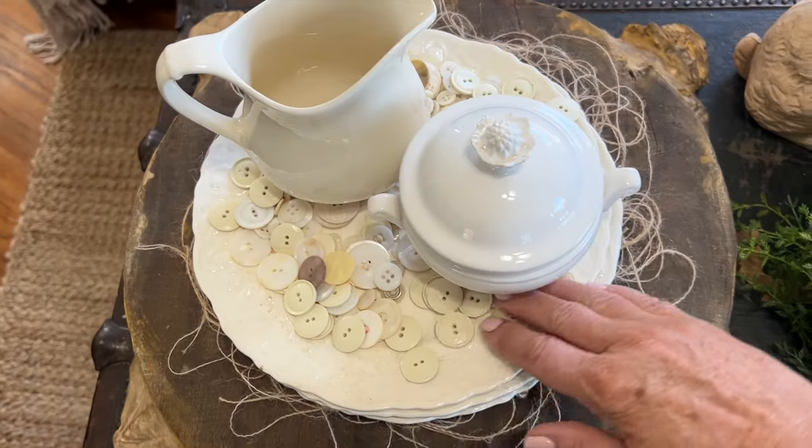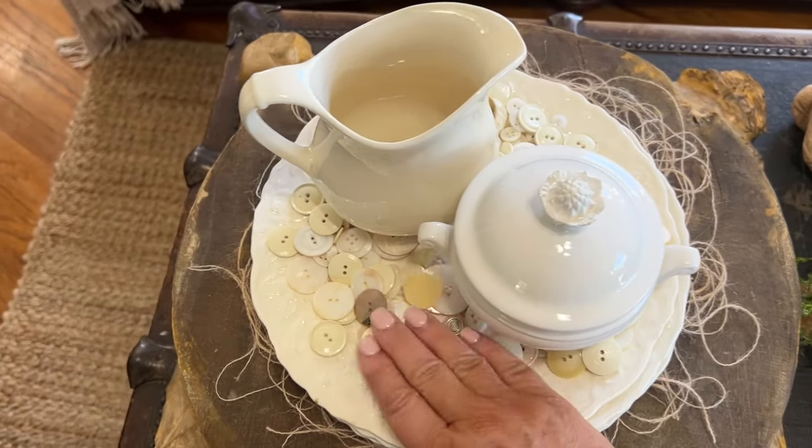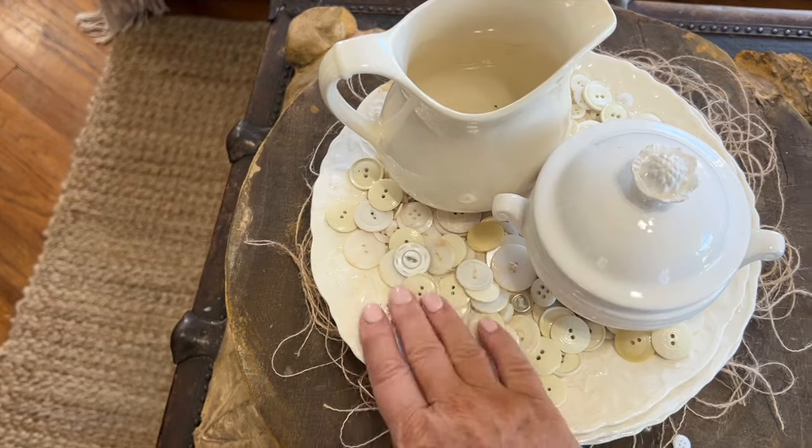Now, to me, it still needs something because it's just a lot of white. So I think I'm going to bring in some greenery and add to that little creamer. And I think that will be the perfect touch.